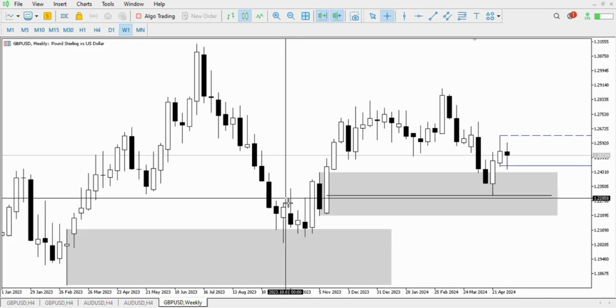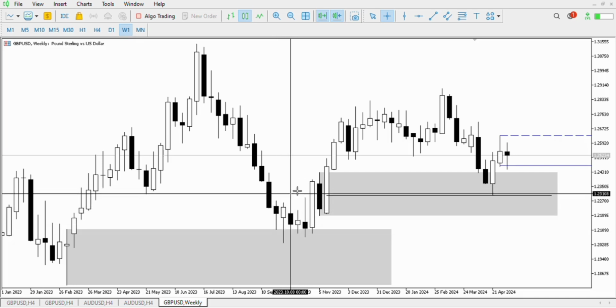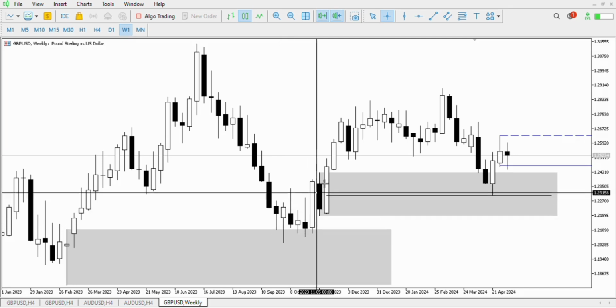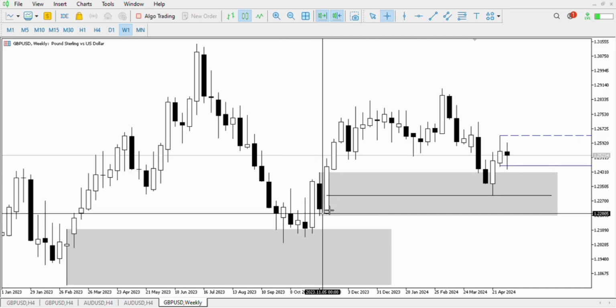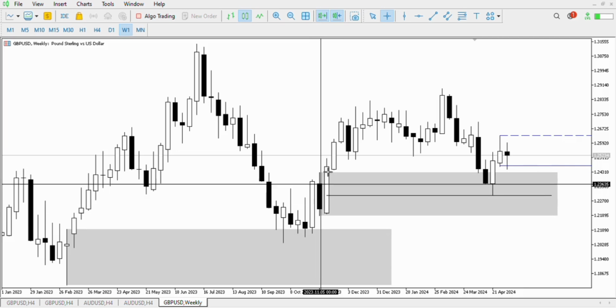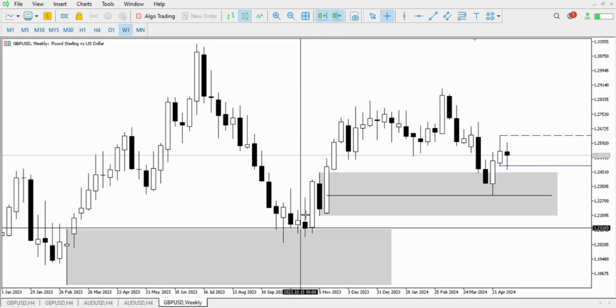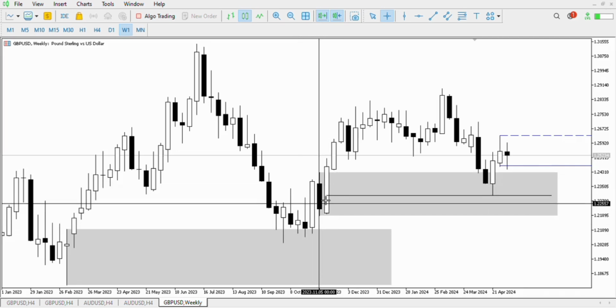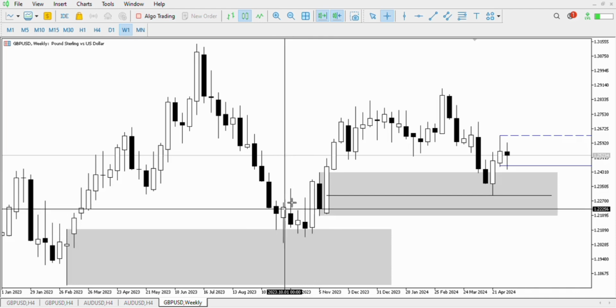So it means it has already been mitigated. Price came all the way down to this point here, then went all the way up. Right now, this is a valid order block. Now you might be asking me, why am I calling this an order block? Because it didn't sweep. What I call this actually is a transferred order block. That is, this is actually this order block that is here, right here.